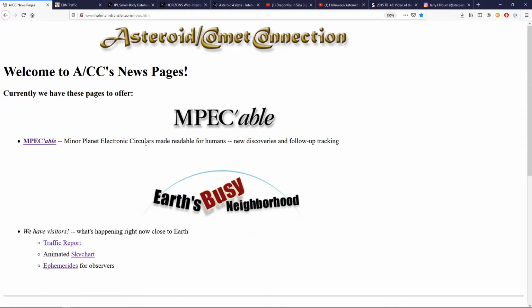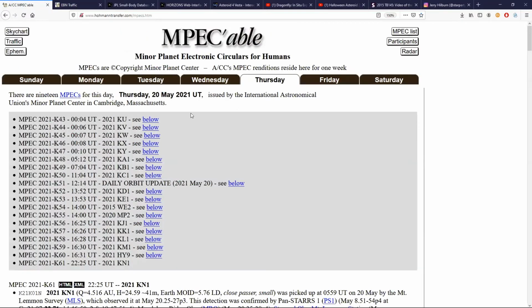Okay, circulars. These are publications of all of the observatories that have reported, usually in 4 to 6 hour increments. And these are updated constantly, 3 to 4 times a day, okay? So the Minor Planet Center is taking information in and then turning it around and pushing it back out 3 to 4 times a day. However, if you go to Minor Planet Center and you open up their stuff, it's terse, and you really got to have an eye for what it's reporting. But this redoes that in a nice format, day by day.